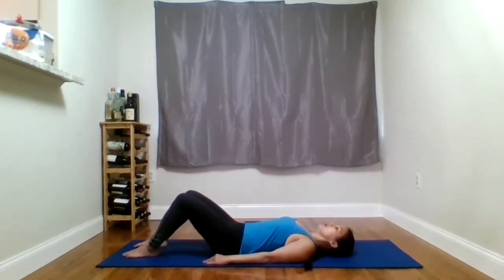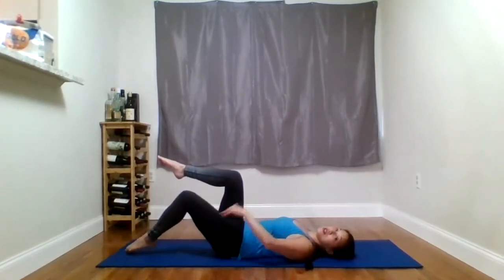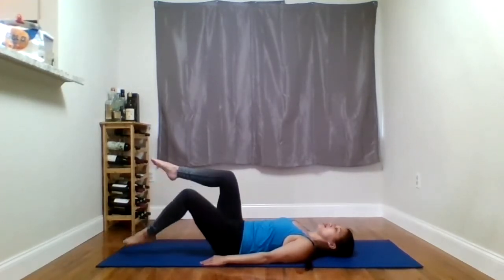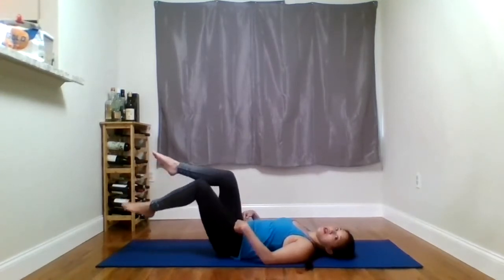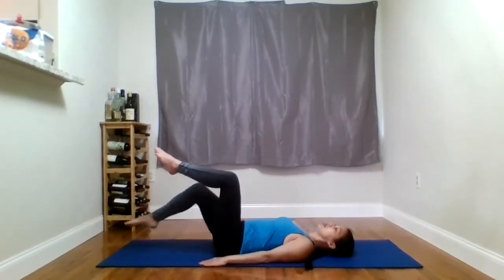And then from here, we're going to hold on to the imprint and lift the legs to tabletop, one at a time. Shins parallel to the floor, thighs perpendicular. On the exhale, you're going to maintain the imprint while you lower one leg to the floor. Trying your best to maintain that 90-degree knee bend. Exhale, inhale. You should start to feel your quads and hip flexors a little bit as well, but mostly here in the abdominals. Trying to keep tension out of the neck and shoulder area.